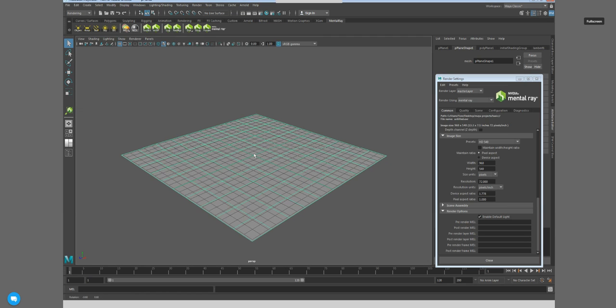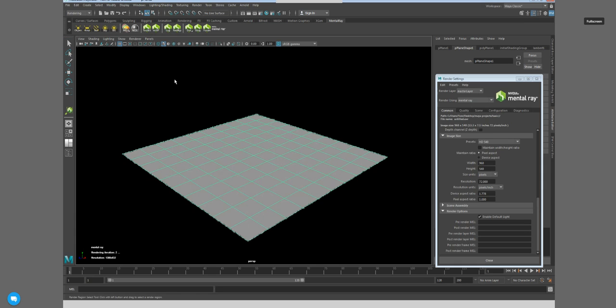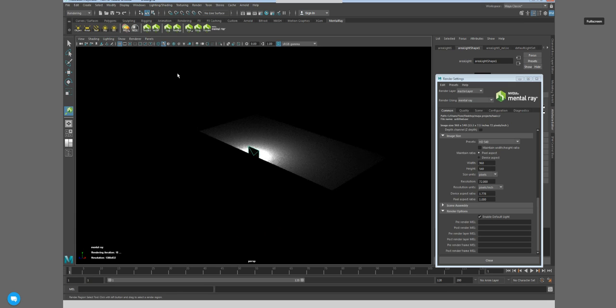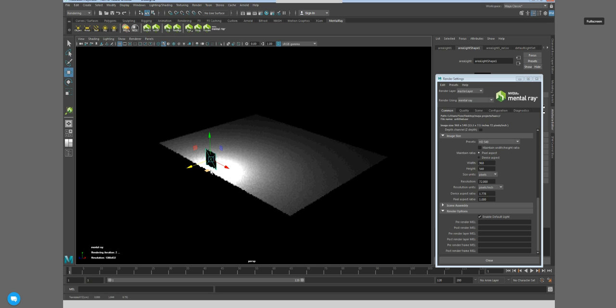But if we put a light in, for example, the area light, and we have a quick way to do that here, I'm going to put the plane in, and I'm going to click on the area light. Now you can see we basically have interactive lighting working here, where I now have this area light. I'm going to move it around.